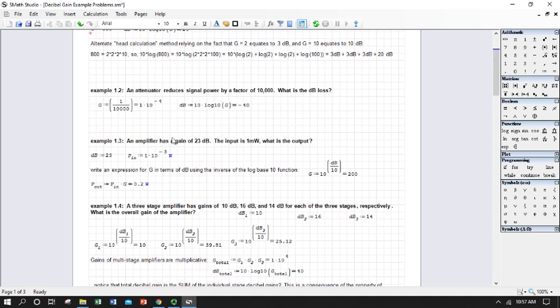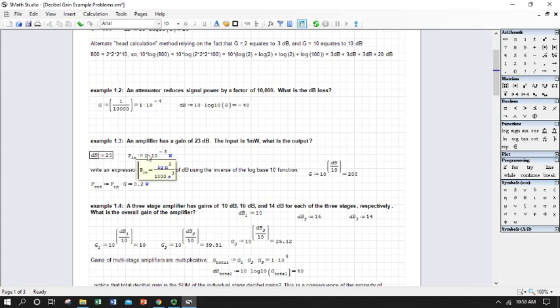So now we get to go the other way. We're told we have an amplifier with a 23 decibel gain, and now we need to know the power output for a given input, which means we need to know the ordinary gain, the ratio gain, to apply that and get an actual single wattage level for power out.